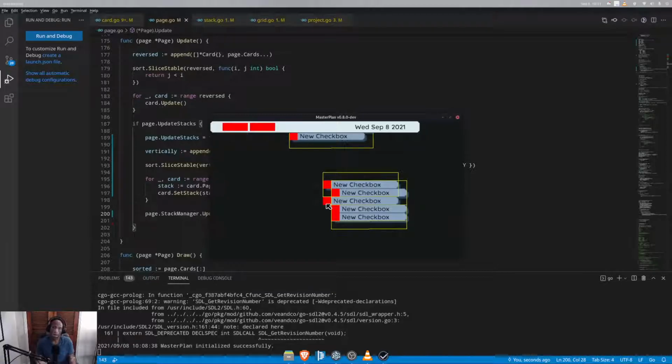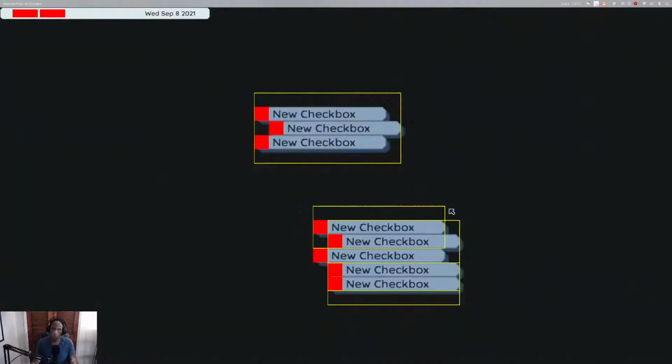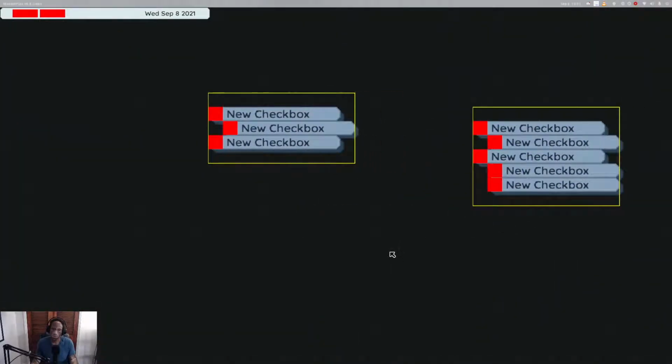And the problem is, I would like to simply do it like this. Wait a second, hold on.